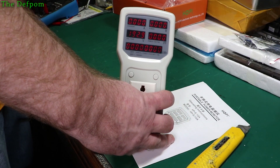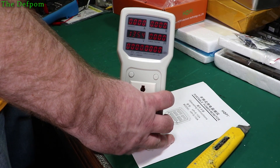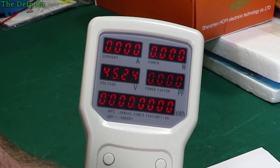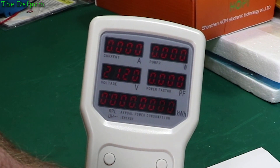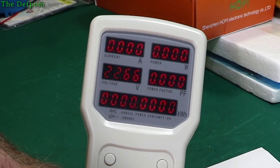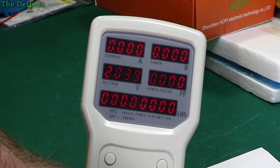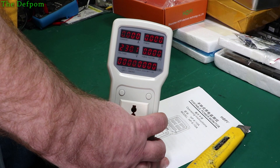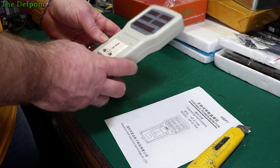Let's drop it down. What does it go down to before it dies? Let's find out. 50V and it's still going. About 24V is where it starts to drop out. That's fine. Wind it back up — I'll settle it at about 230V or so. Alright, this seems to work, at least that part.